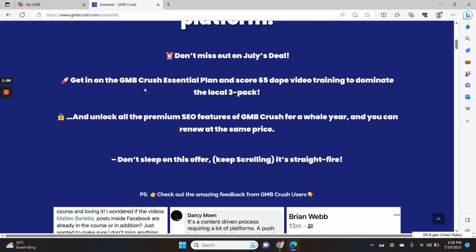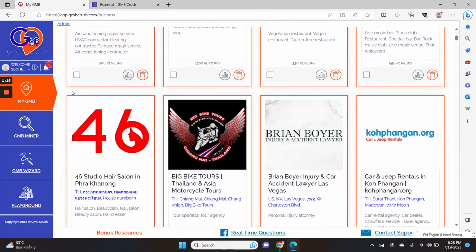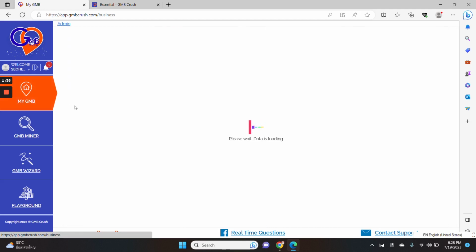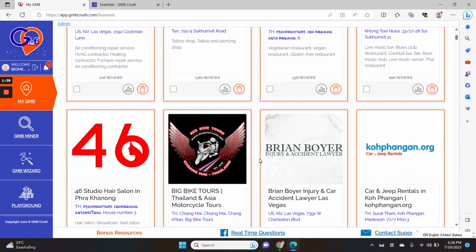Let's move now into the training. Let me open the My GMB section of 𝗟𝗢. So in 𝗟𝗢, once you are logged inside, you will get access to plenty of features. One of these features is called the 𝗟𝗢 analytical feature, which is accessible by entering the My GMB section. Once you enter the My GMB section for the first time, you will see this section empty.